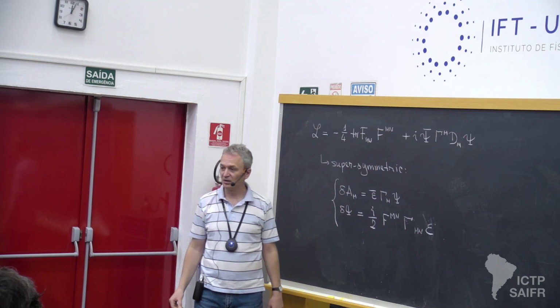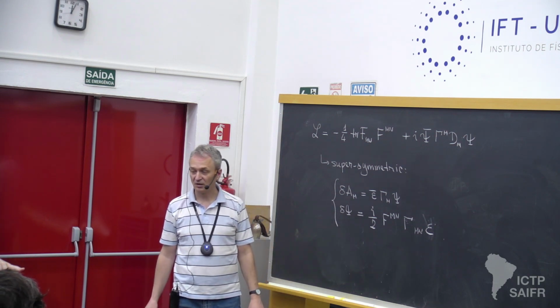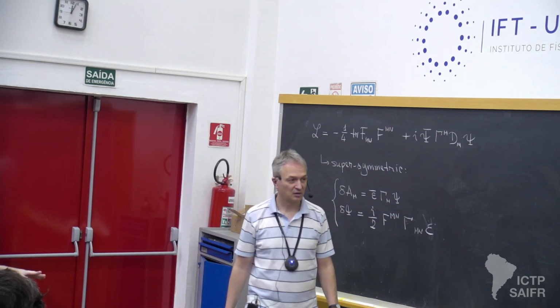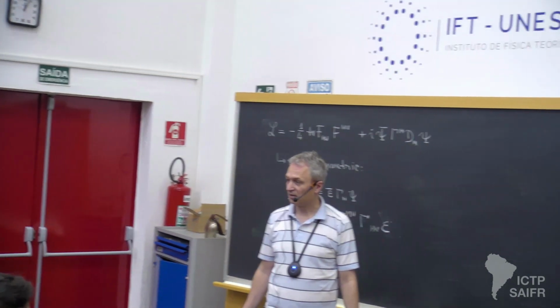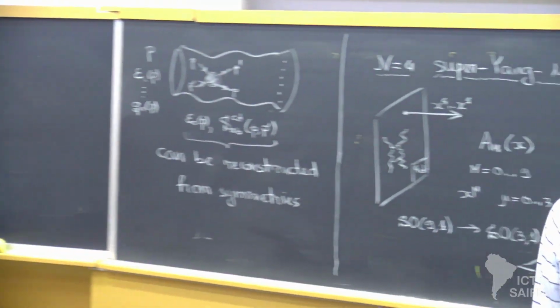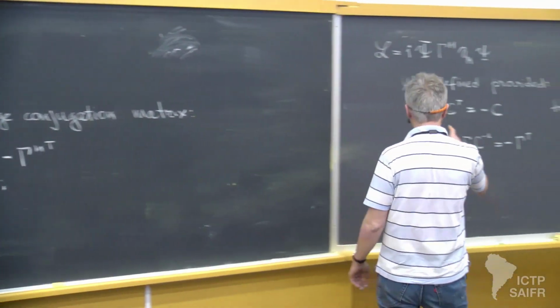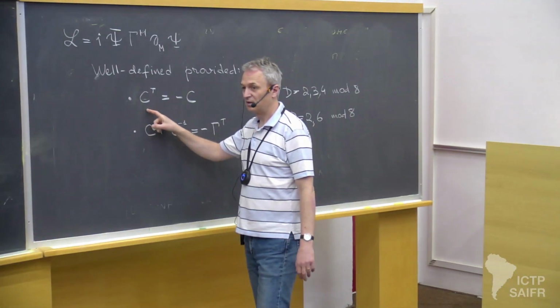Yes. Sorry, I have a question. There are two conditions. The first one you mentioned must hold in the Dirac case, but the second one doesn't, right? What's the second one again? Sorry, which conditions are you talking about? C gamma C inverse. These ones? Yes, that's the first one. I'm talking about the second one.